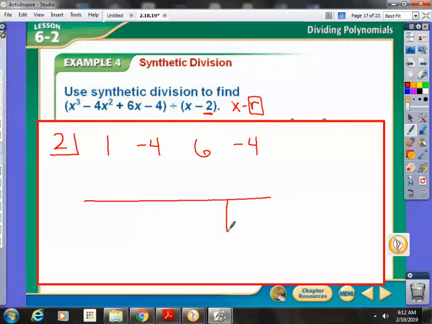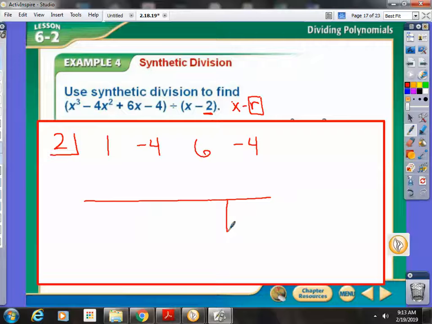What's going to appear in this box right here will be our remainder. And this is kind of a wall to wall it off. We know it's different from our polynomial answer. Okay. Everybody good so far? So the box is here, and 2 came from here. What are these numbers? They are coefficients and, of course, our constant as well, right? All right, so now we're ready to do the synthetic division.